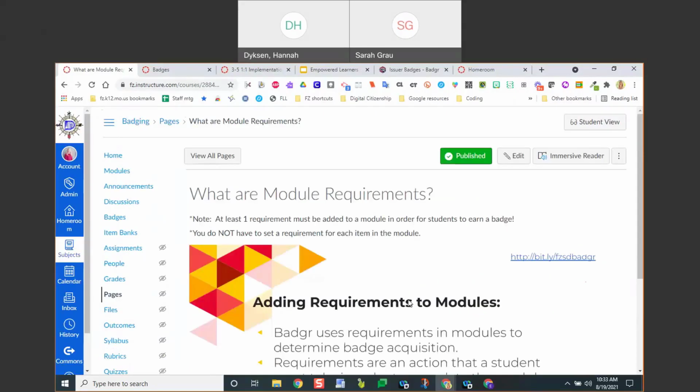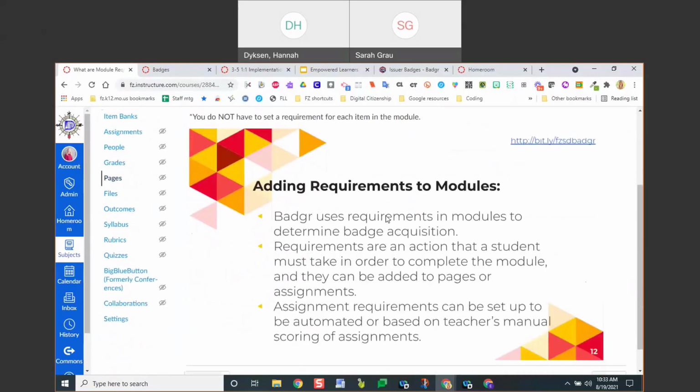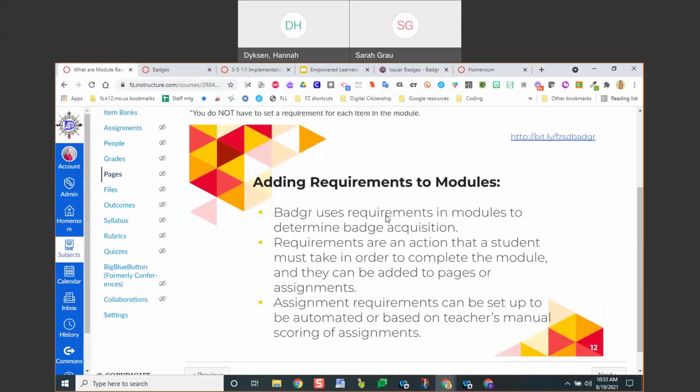Okay, the next step is to understand what requirements are and how they get added to a module. So in Badges, you have to use modules. Modules are the only way that Badgr inside of Canvas works. So you can set however many or few requirements on the module you want, but it has to be in the module.